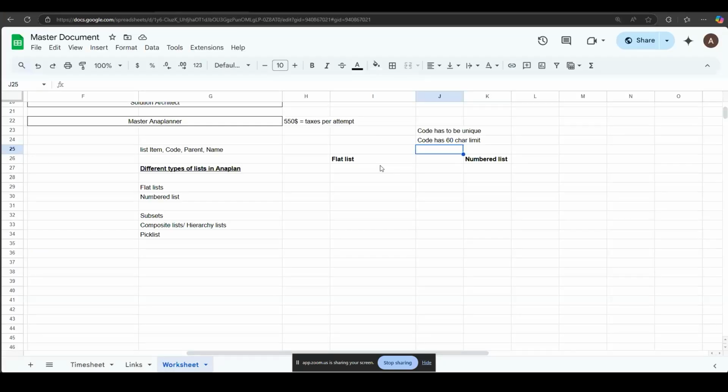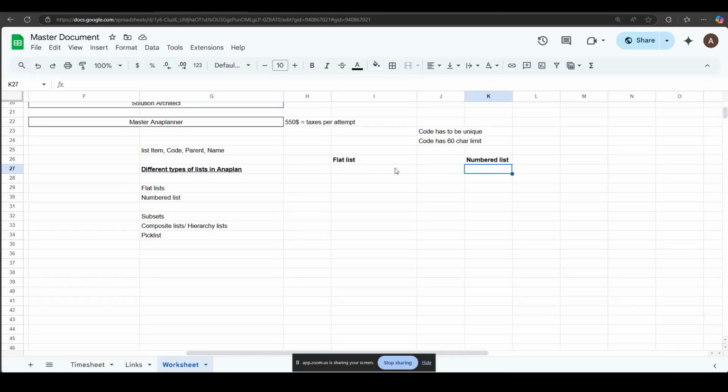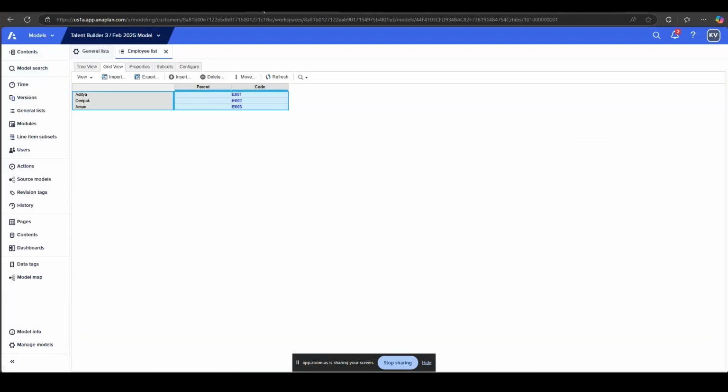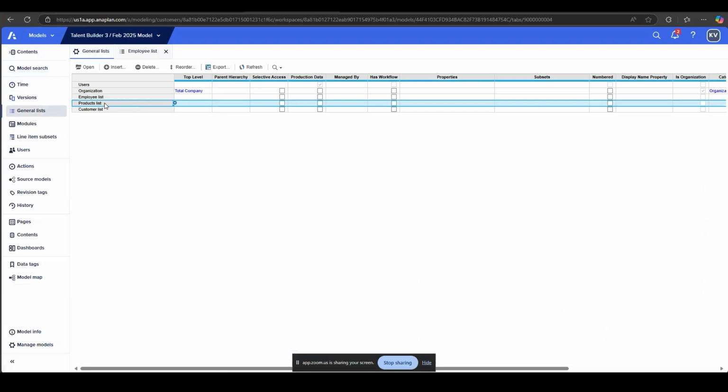Now we have to discuss the differences between flat lists and numbered lists and how we have to configure them. So first of all, how we create a flat list. Over here, let's say this is the products list, and first of all let me remove the word list from the name itself.